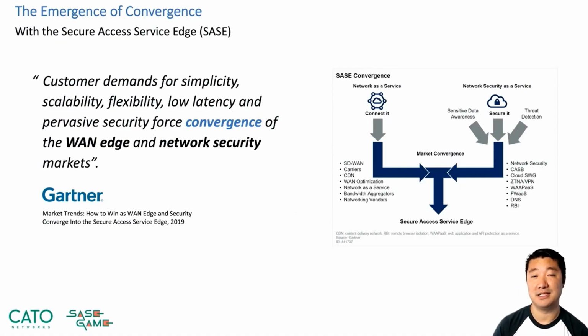So let's talk a little bit about what SASE is. Legacy network security involved a variety of point products and was very complex and difficult to manage. Gartner says that the solution to this is convergence, specifically the convergence of SD-WAN and network security into a single solution that they call the Secure Access Service Edge, or SASE. SASE is a new architecture that is built to address today's and tomorrow's requirements for optimal and secure application access, and to do it for all users, all the time, at any location.